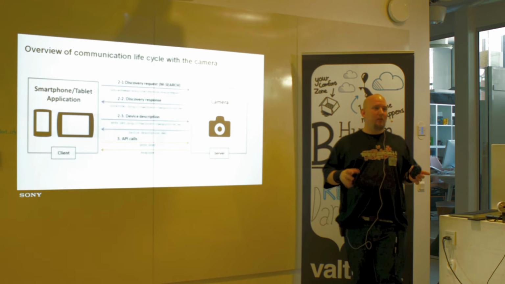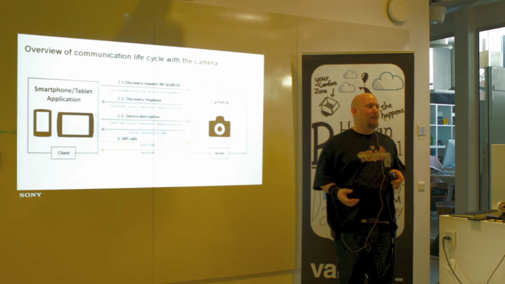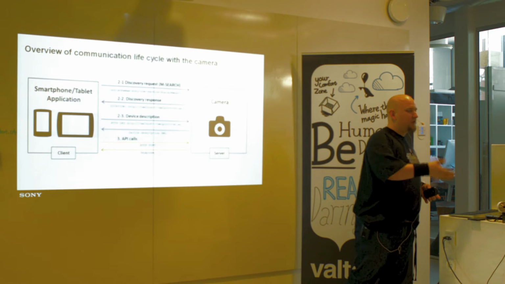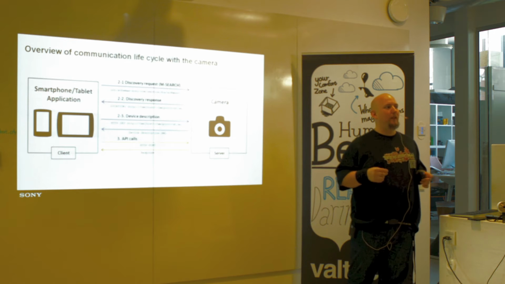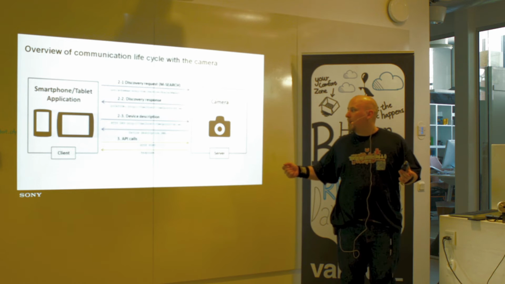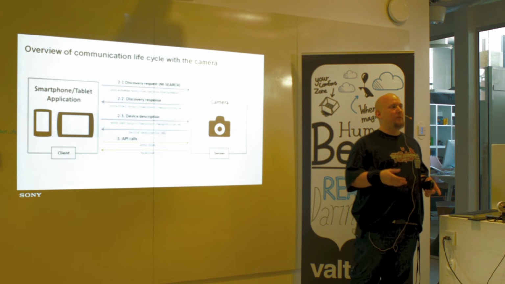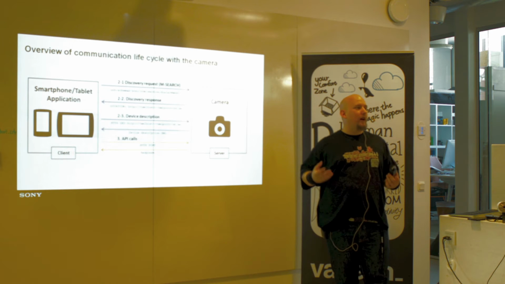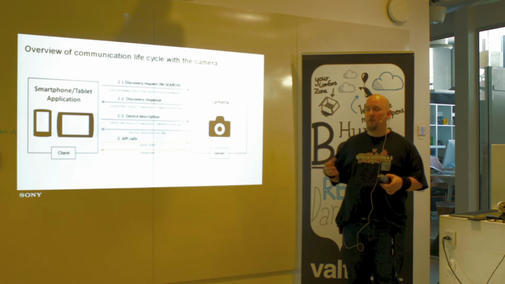What you could do is start doing API calls without doing these first steps. The problem is, it will not be reliable. For example, if you tried it with the QX10, it might only work with a QX10, because you're not sure that the QX100 will use the same IP addresses and stuff like that. Also, you're not sure if the QX10 will use the same IP address in the future as well. So it's always important to use SSDP to find out where the actual camera is and where you need to send your requests, even though you know them already.